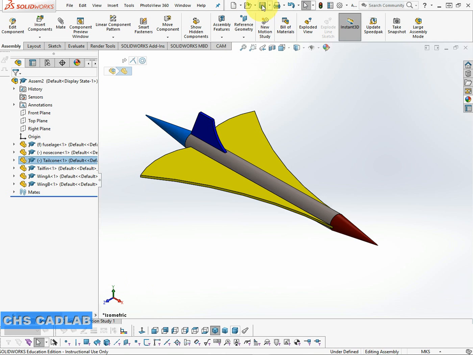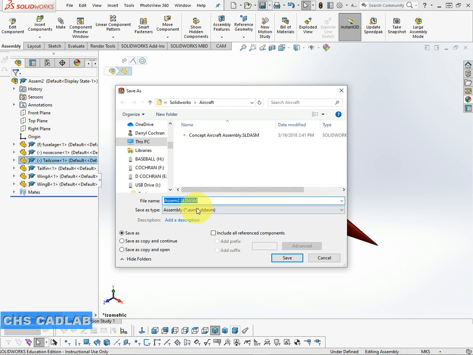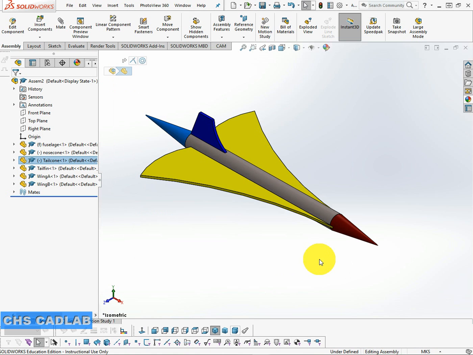Finally, you're just going to hit the save button, and you're going to save that as concept aircraft assembly. I've already assembled it, so click save and save your files.